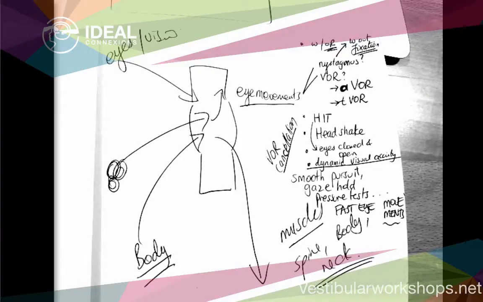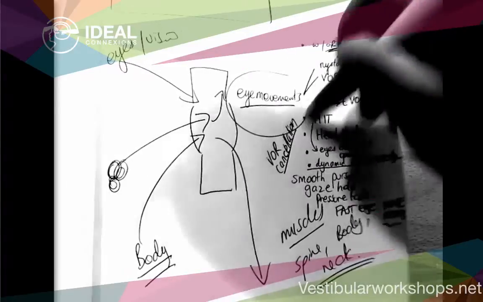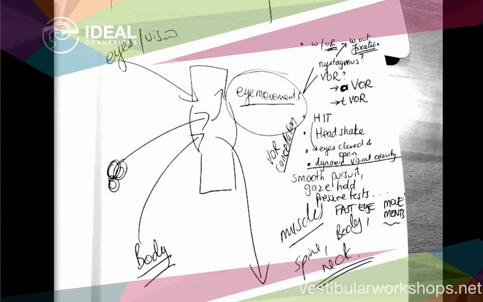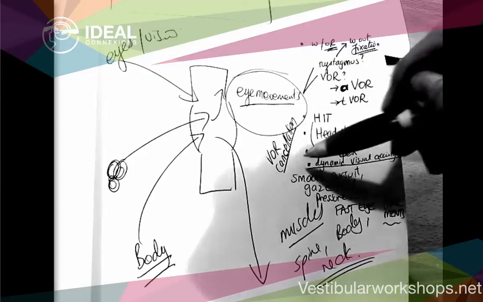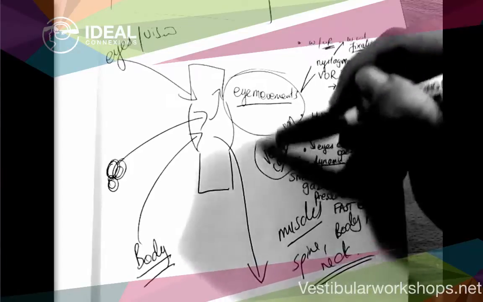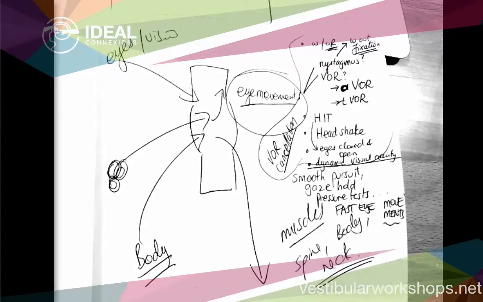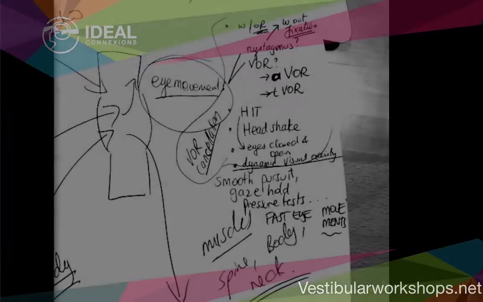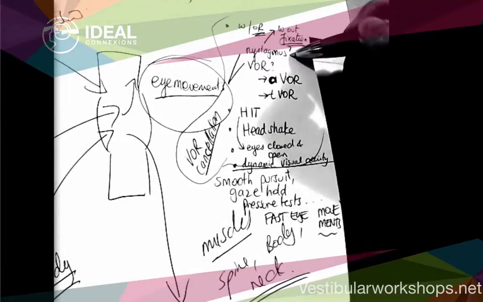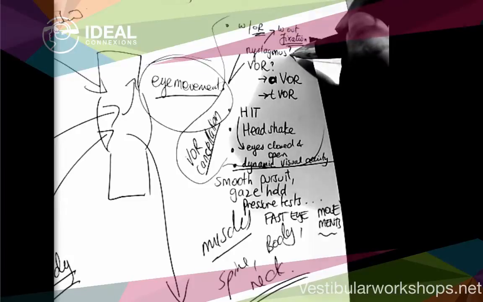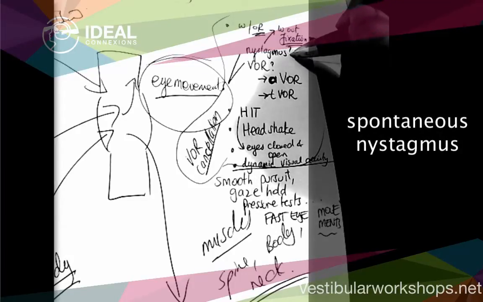Okay, so we know what comes out of the brainstem. So if we're just going to look at eye movements, what can we actually test? All of these here are more or less your head moving eye movements. So they have to have some vestibular contribution, almost have to. You can have the vestibular system not working and still have them working, but essentially they're your more vestibular eye movements. So you can look at, is there nystagmus, which just means do the eyes wobble when they're just sitting there? And you can do that with fixation or without fixation.